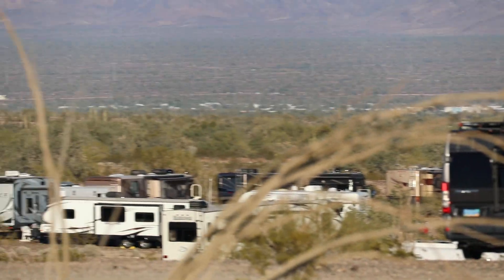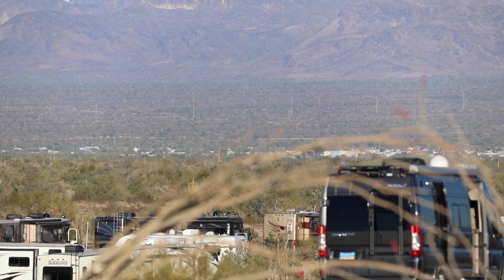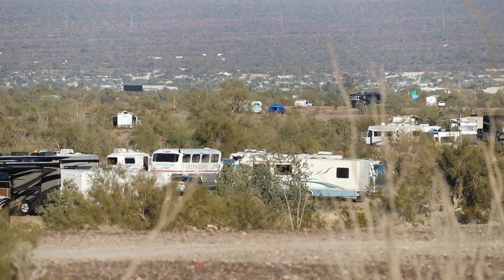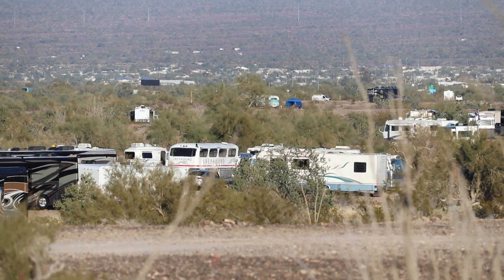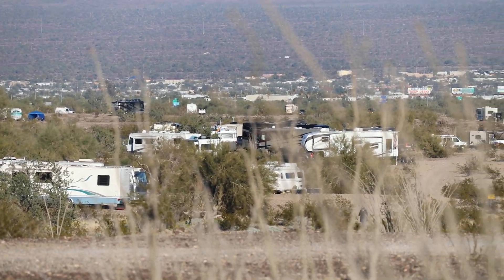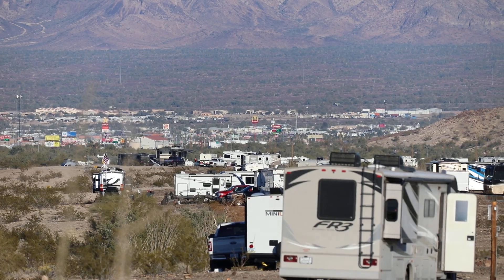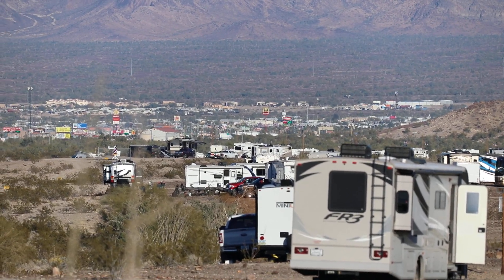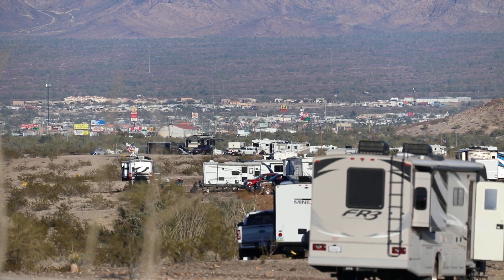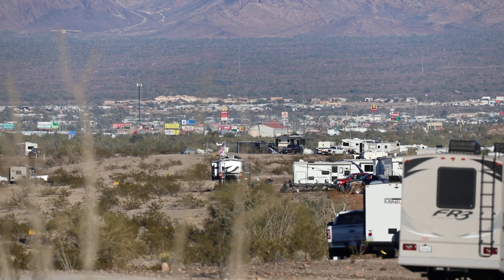Here we go. We are in the Dome Rock area. And you can see — right there in the center — that is the Greyhound Scenicruiser that my old friend neighbor Bob would love to get. Look at that sea of RVs out there. The close-by RVs are the ones in our local Dome Rock neighborhood. But the ones way down there — you see that building just right there in the center? That is the Motel 6.